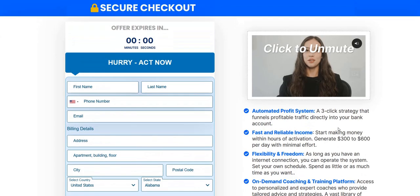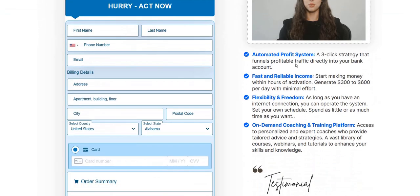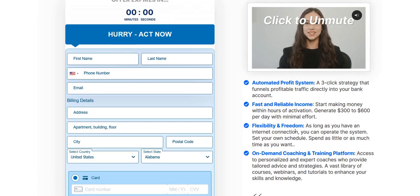They give away a bit more about the system on the sales page with bullet points — how you're learning a free-click strategy to drive traffic on the internet and sell products with commissions of around $300 to $600, and then you've got coaching and training as part of the inside. Often when you've been assigned one-on-one personal coaches with these systems, they double up as sales agents trying to get you to upgrade, so always be a little bit skeptical where a bonus is a coach — normally they'll try to get you to buy more products as well.